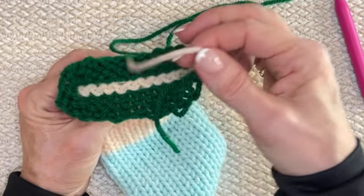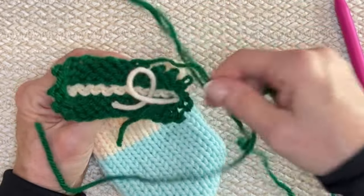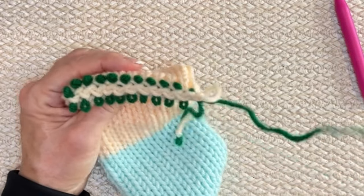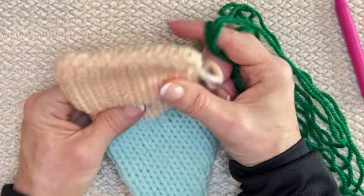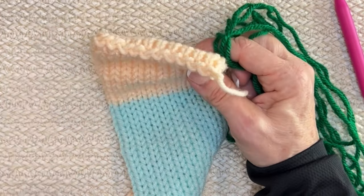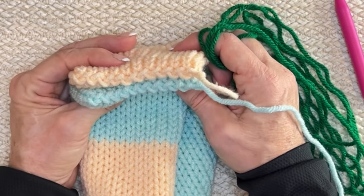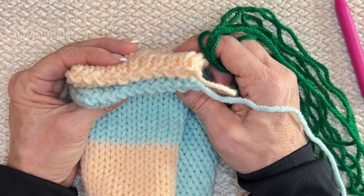If this tail was long, I would do the same thing we did on the other side, but it's very short, so I don't have to. And then once you release that first row, you can go ahead and pull this out just like this. And you've got a beautiful finished edge. You're going to go ahead and do your jogless join ties on the inside and do your ends just like this on all of your tubes, and when you come back, we will join together, okay? Fun, fun, fun!